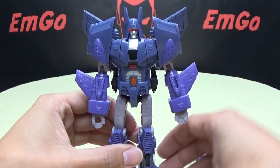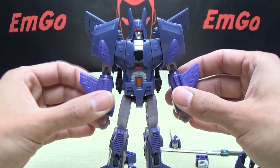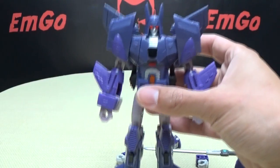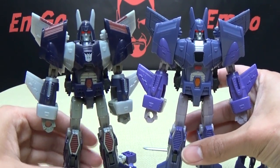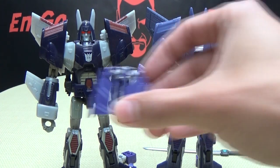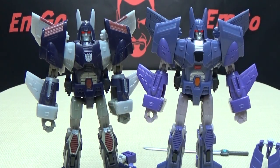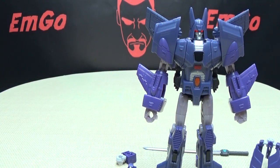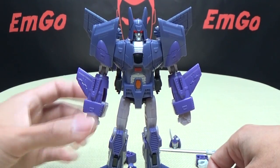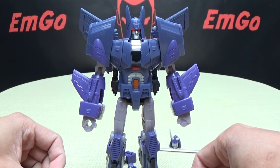Now, unfortunately, this add-on kit only works with this version of the mold, which is the Battle in Space set, I believe it was called, which was him and Rodimus. And it only works with this version of the mold because the original version of the classic Cyclonus mold, as you can see, is a much, much darker shade of purple, and the plastic color just doesn't match up at all, so it does not work with the original version of classic Cyclonus, unfortunately, but it is what it is. But luckily, somebody was selling this loose on eBay for $15, so I picked it up, and now we're going to show off how to install all this stuff on this guy.